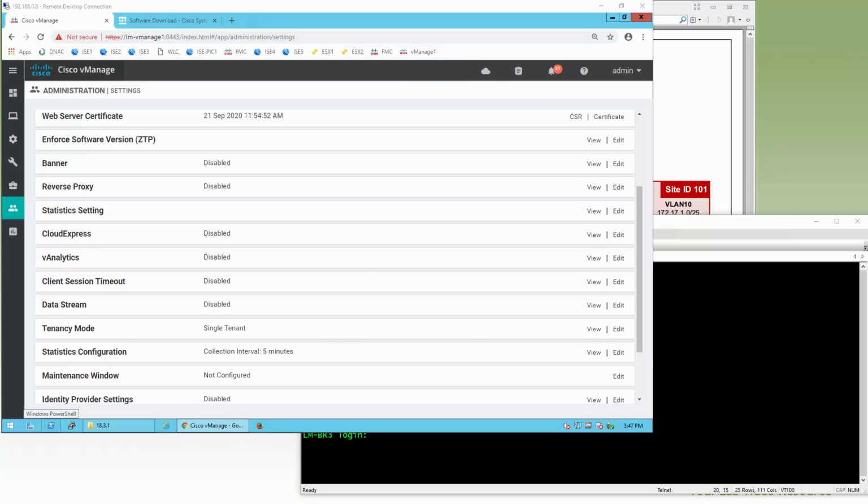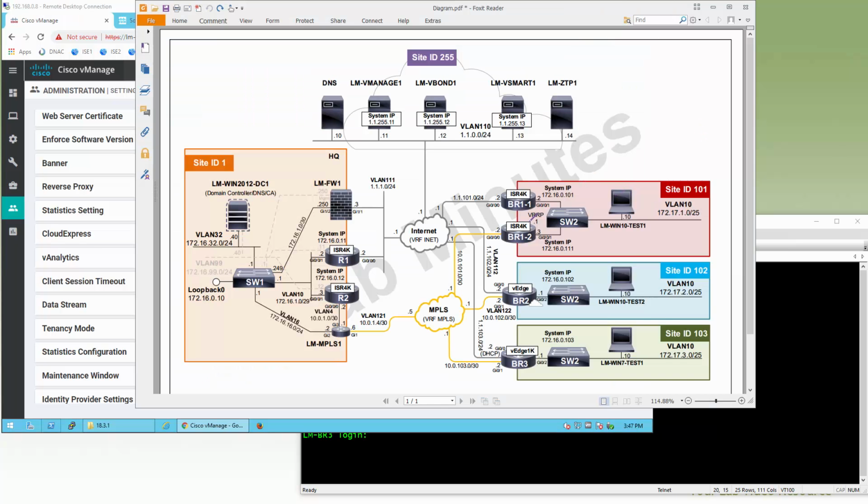Save. We're going to start by upgrading the remote site devices first. Yeah, I would say always perform the far end upgrade first. And that would be Site 101 with the RS0447. We'll start with that, and then we'll work our way down to the vEdge Cloud and vEdge 1000.